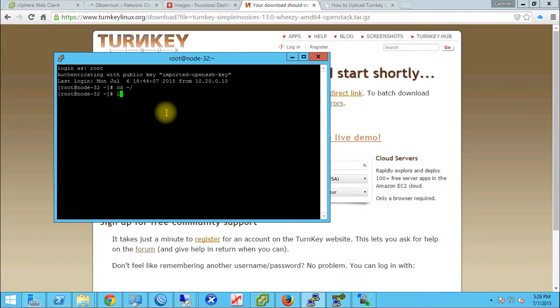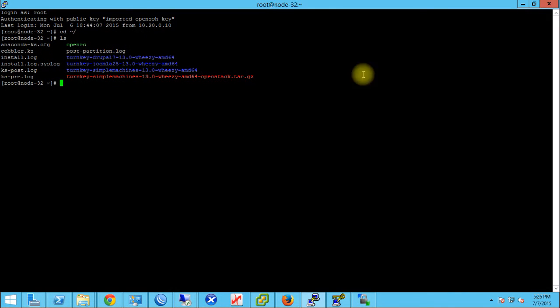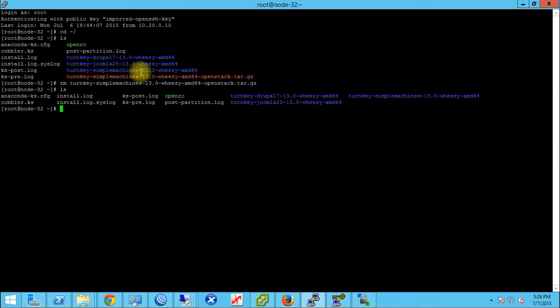I'm going to list what's here now. So let's take a look. Blue means folders. Red is a file. This one is a compressed file. I'm actually going to remove this because we don't need it anymore. Okay, let's free up some space.